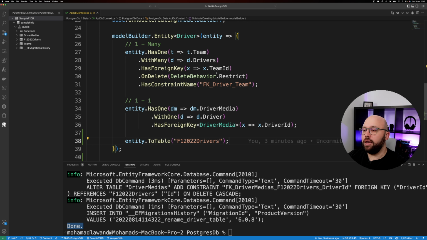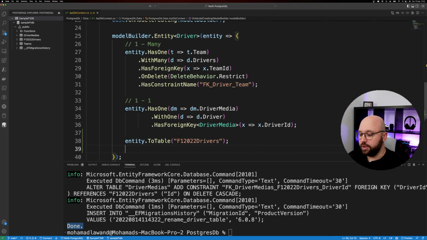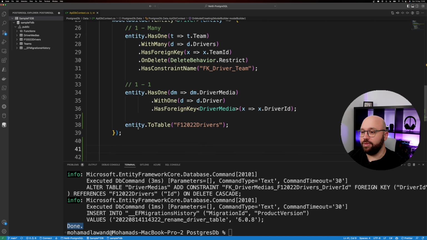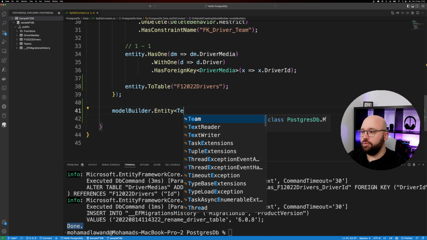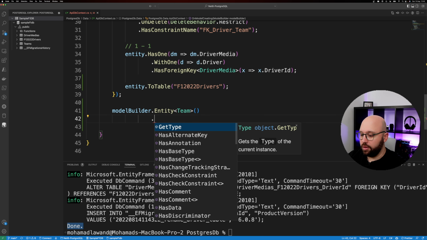Within the driver tables, if we want to add a comment, it's going to be very simple. Since we already did that on the drivers table, I think it's only fair to do it for the F1 teams table. So let's do that for the teams. Here we're going to put modelBuilder.Entity, and we're going to be updating the Team without changing the name for it.